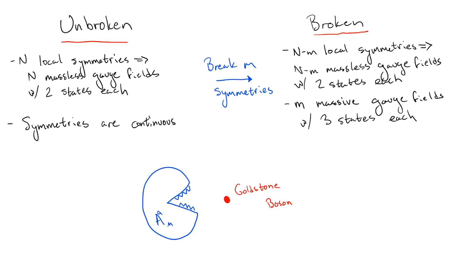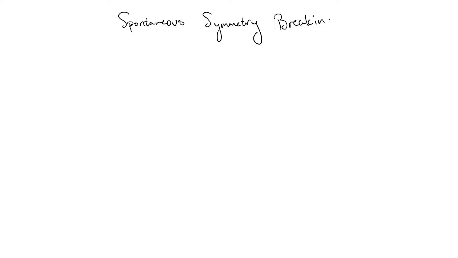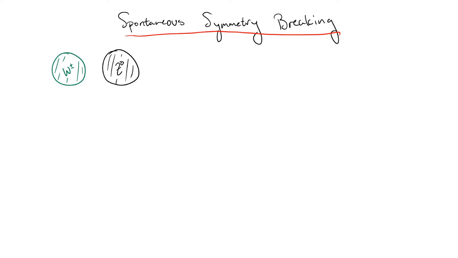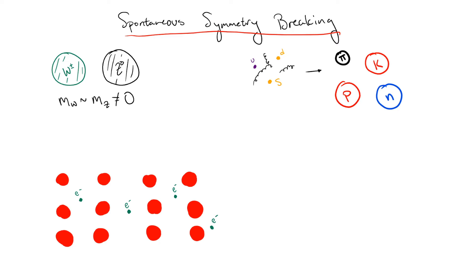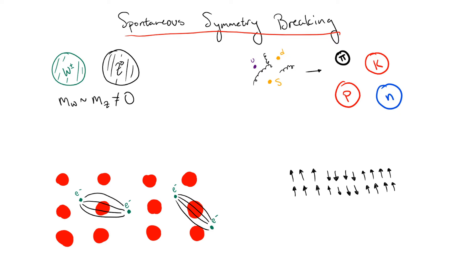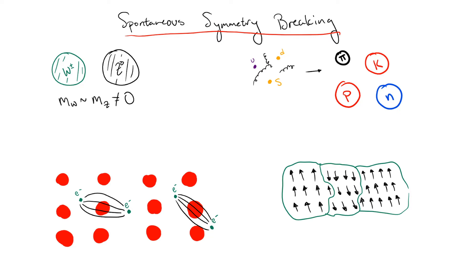Spontaneous symmetry breaking is a hugely important phenomenon in physics. In the Standard Model, it explains why particles such as the W and Z bosons have masses while other gauge bosons like the photon and gluon are massless. It's also used to explain the structure of low energy QCD where quarks are bound into hadrons. Now while this discussion has been very particle physics focused, mainly due to my personal background, this is not the only context in which spontaneous symmetry breaking plays a key role. In fact, many interesting theories in condensed matter physics such as superconductivity, superfluidity, and ferromagnetism necessitate the spontaneous breakdown of some symmetry. So we see that not only are symmetries extremely important to physics when they are exact, but many important physical phenomena also arise from symmetries that are broken.